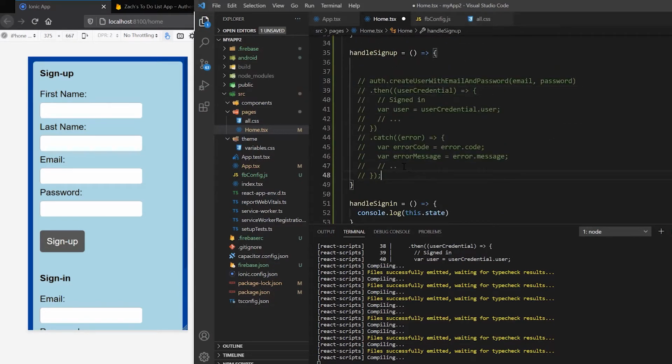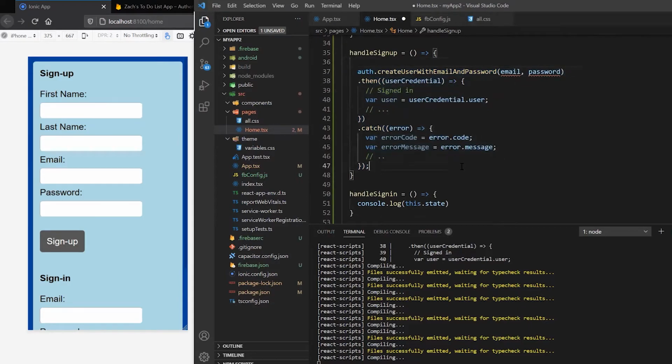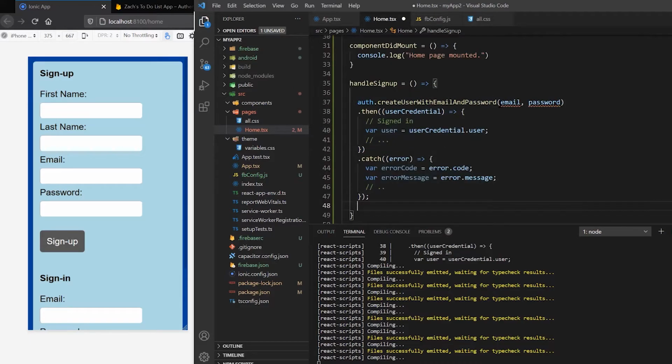Back to authentication. Authentication is expecting an email and password. So that's easy enough to get now.